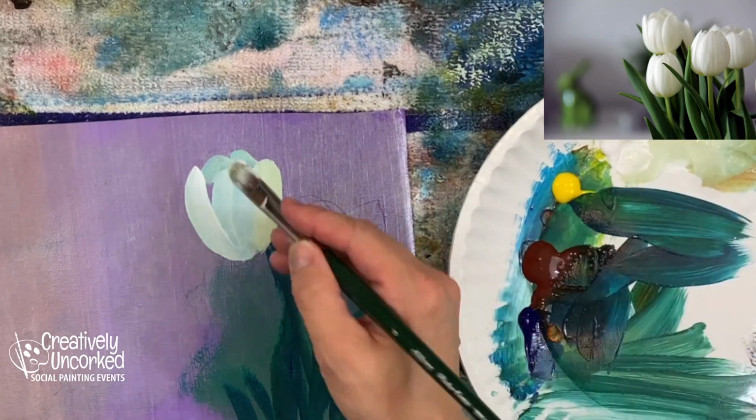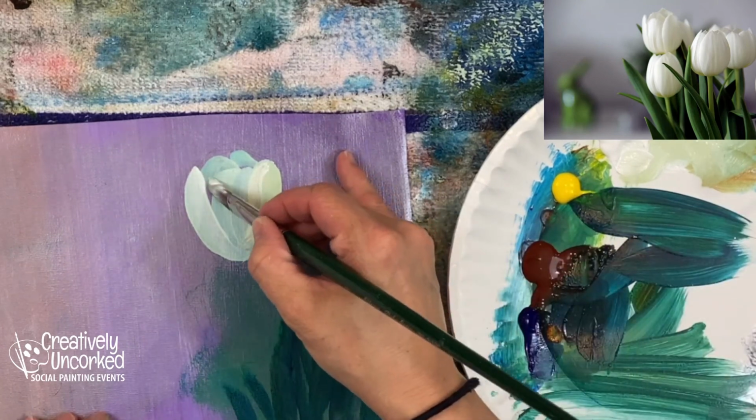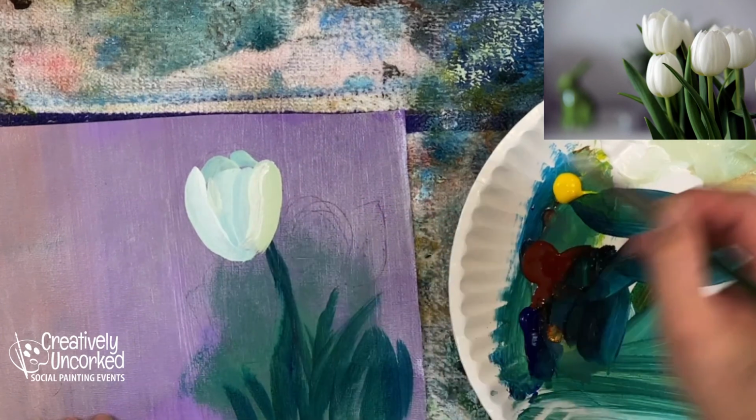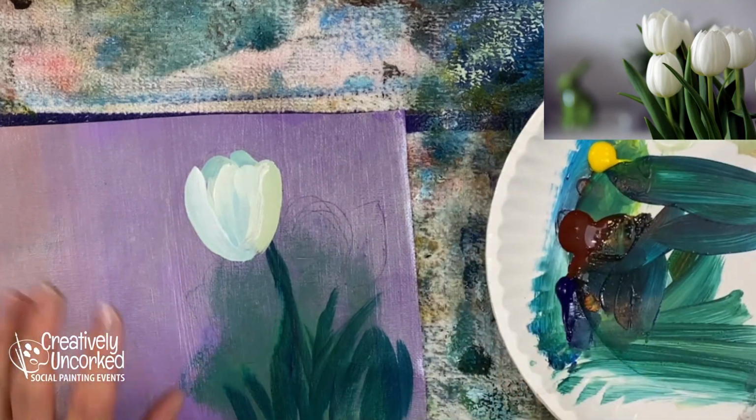Okay, and then I'll take white and add white to my edges. See if I can bring that down a little. Okay. Point is to not get bogged down in details. That's why it's a 10-minute painting. So, all right, stop, move on.